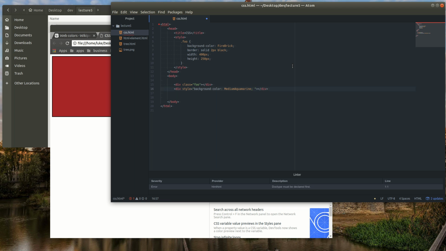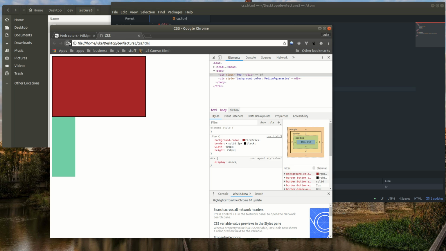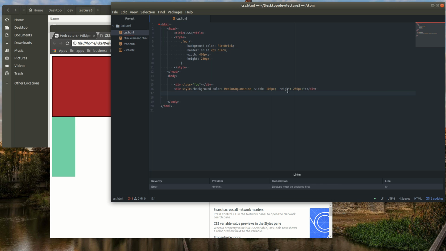Alright, so here we need a width. Let's do 100 pixels, and a height of 250 pixels. Okay, so that should give us something in our div. Okay, we don't have a border. We can add a border. Let's make it inset.